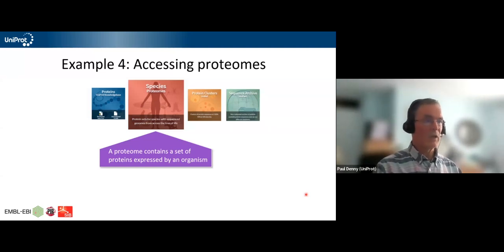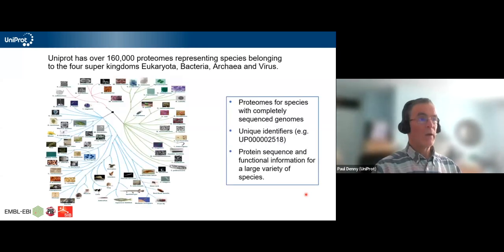I mentioned at the beginning, a proteome is all the proteins known to be expressed by an organism. And these will be derived from a sequenced genome. So this is one of the ways in which the UniProt data is presented. And we have over 160,000 proteomes.